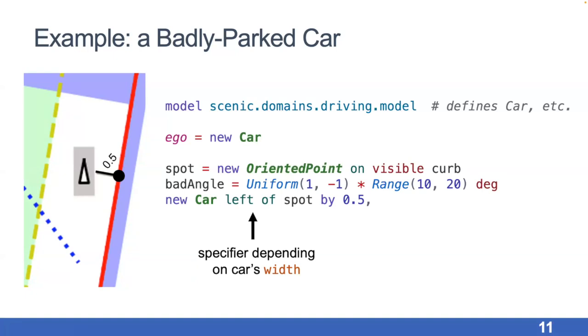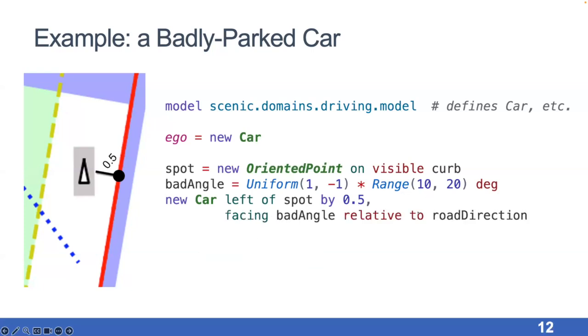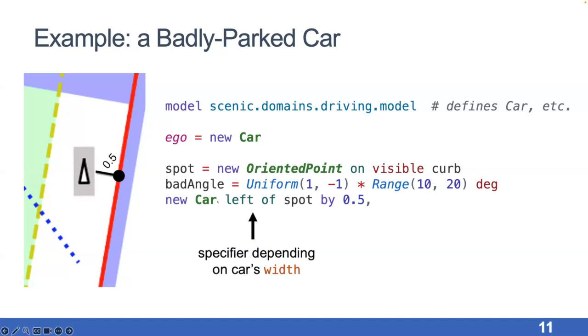Yeah, so in this driving model, we basically provide a bunch of different types of cars that the simulator we were using supported. And by default, there's some distribution over those types. If you had a simulator with different types of cars, you could, of course, specify that. Is the 0.5 probabilistic or deterministic? This one is fixed. I just said exactly 0.5 meter, but I could have done a range, for example, if I wanted to.